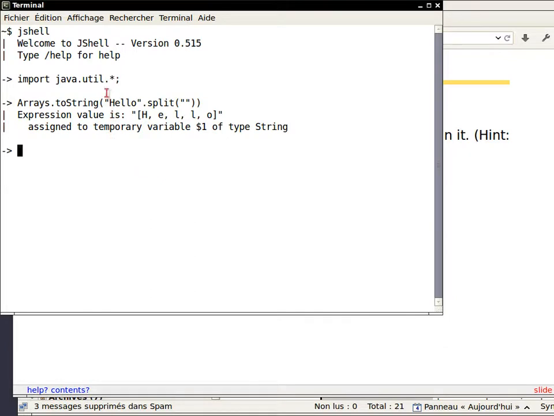So for example, when I take the string hello, and I call split with an empty string on it, I get an array of 5 strings: H, E, L, L, and O.